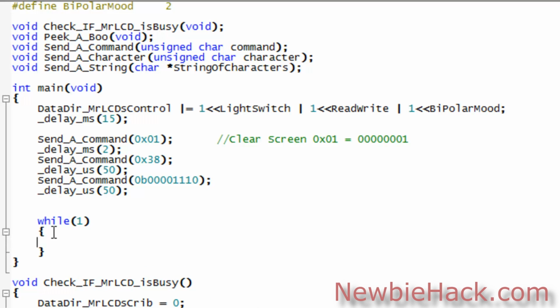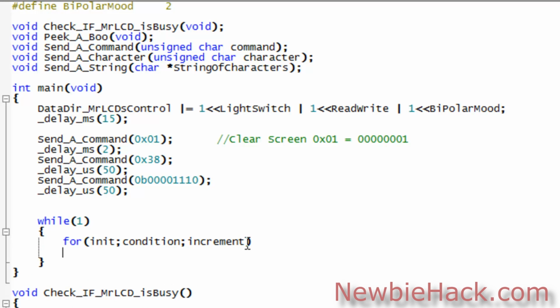For this loop, I'm going to use a for loop. The for statement has our initialization, our condition, and our increment or decrement. We're using the increment in this case. And then we have where our code block will be. We can essentially select any variable for the initialization, condition and increment.